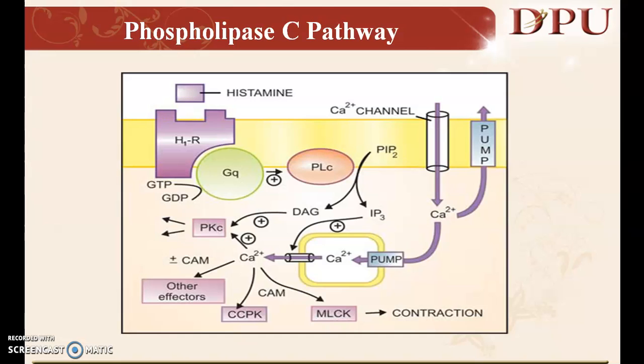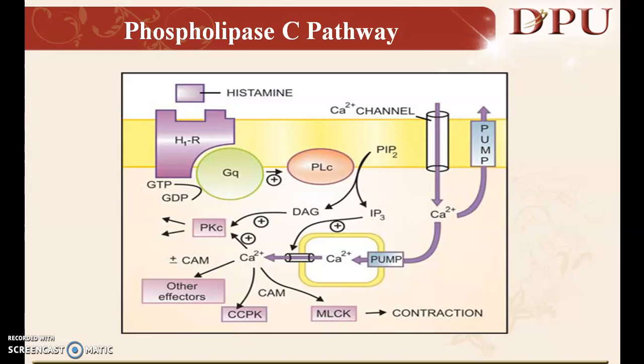That is called direct channel regulation. For example, when GS protein gets activated, there is opening of calcium channels in the cardiac muscles and in the skeletal muscles. Similarly, when the GI and G0 protein get activated, there is opening of potassium channels in the cardiac muscles and smooth muscles. So this is how G protein coupled receptors act, or this is what happens when a drug activates G protein coupled receptors.